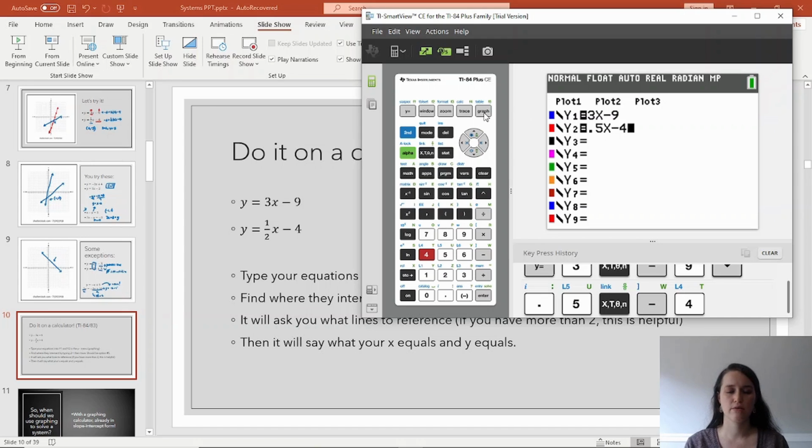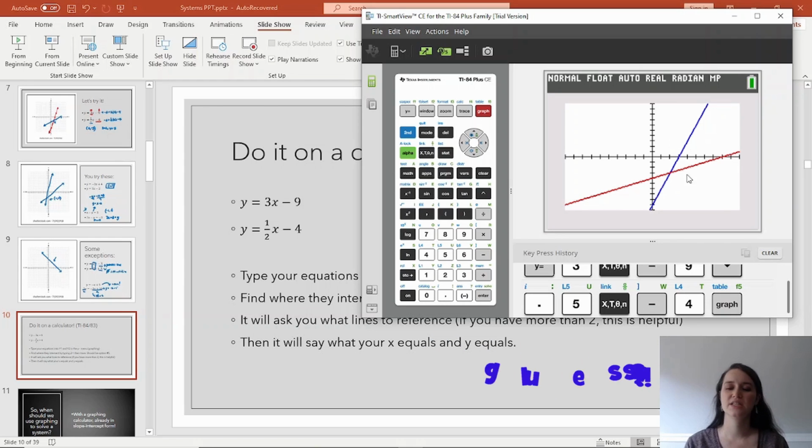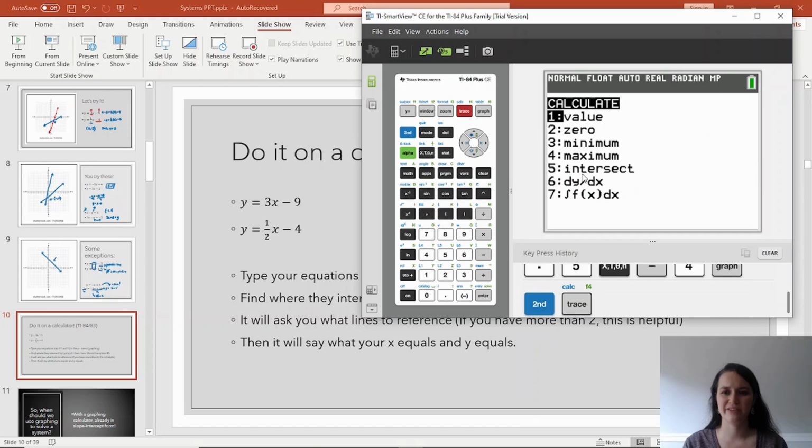So we're going to go ahead and graph it. Ooh, cool. So it's going to graph it. I want to find out where we intersect here. Now, before you go, oh, well, it looks about, your calculator can give you the exact answer. So let's actually use that. It's really useful, especially if you have a decimal. This will show you. So I'm going to go to second, trace, and look what number 5 is.